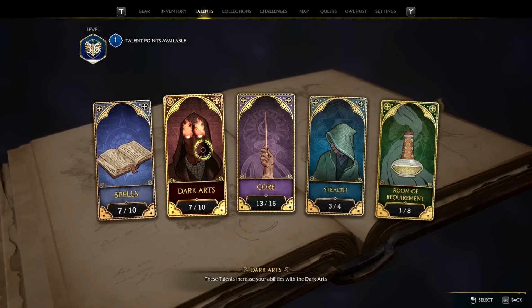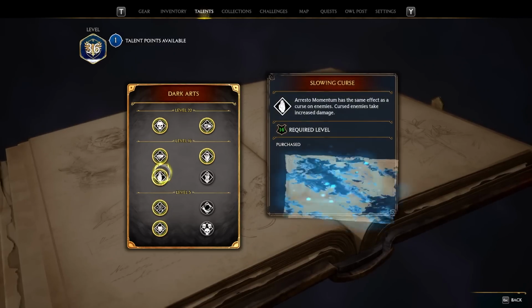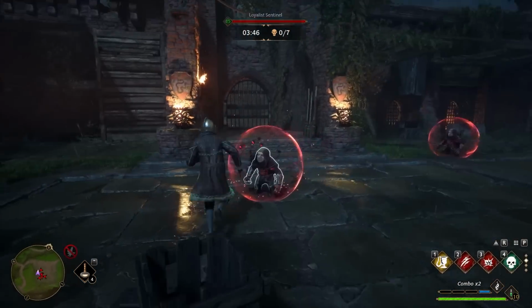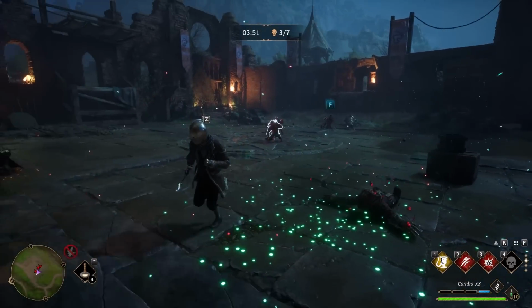While if we check out the Dark Arts tab, right here we can find both Expelliarmus and Arresto Momentum upgrades, which both apply a curse to your enemies. So if you use these spells first and later use Avada Kedavra, you will be able to kill every single one of them with this mastery as well.